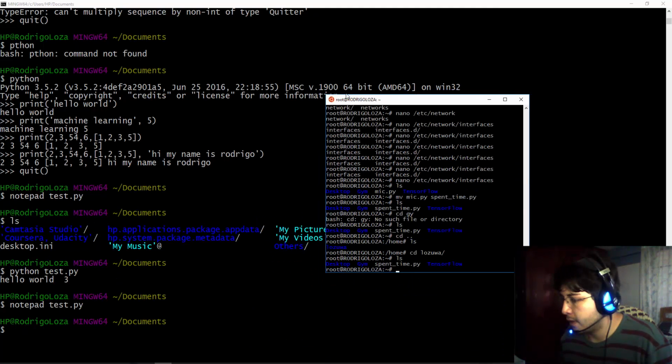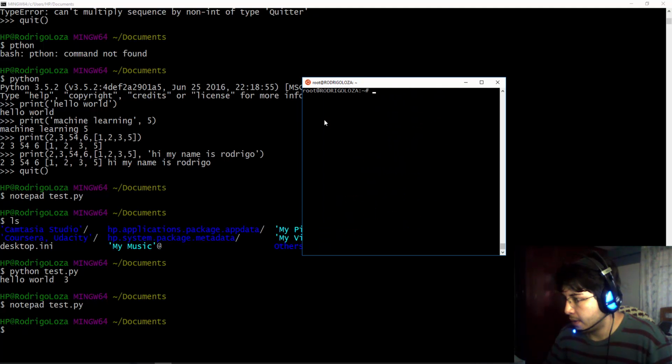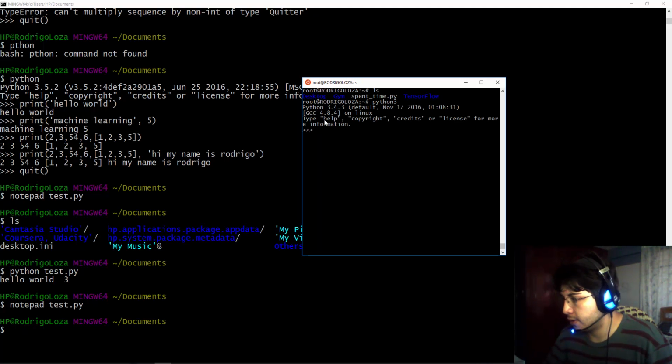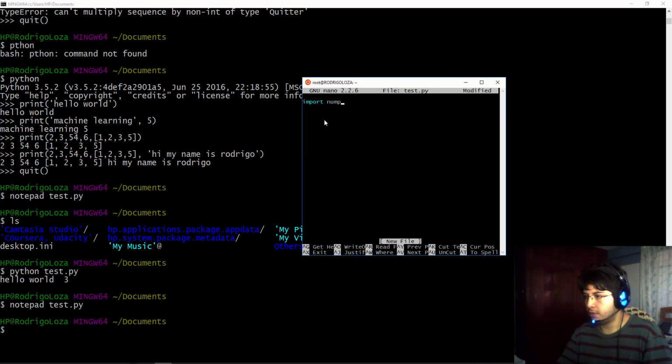So, for example, we're going to clear this. What do we have here? Here we have the Ubuntu console that is for Windows. I really like this as well, and as you can see, in Ubuntu it is the same thing. You just write your functions the way that you like, and you have the console, and you also have another editor which is called Nano. So test.py, import numpy as np, and I'm going to use this to show you that you don't require a main function. So you can write hi, my name is Rodrigo 3, and then you save the file.